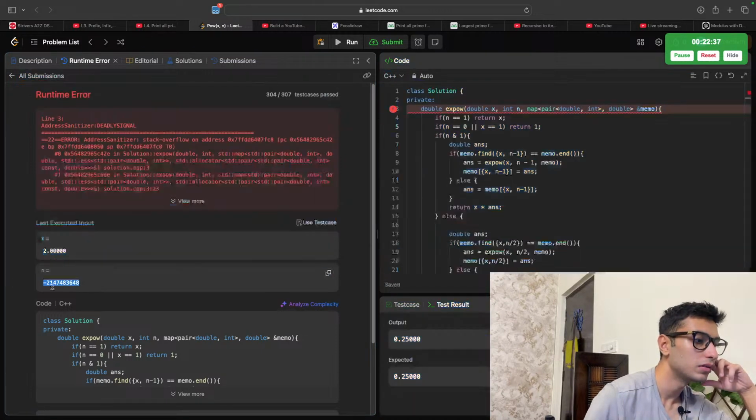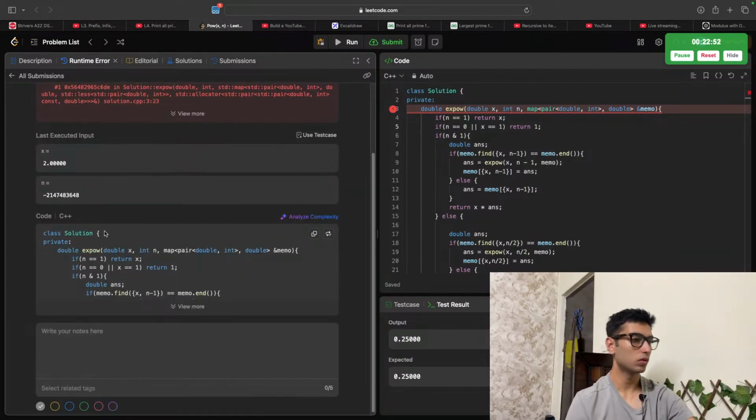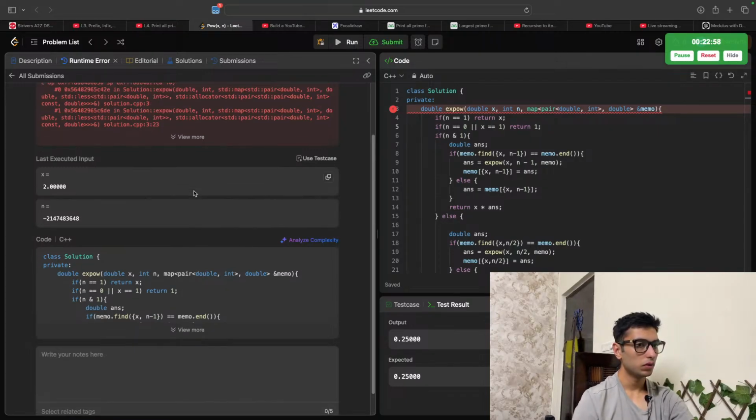Two is, I think, this. I think this was int min, or it's not. Whatever it is, what is it doing?